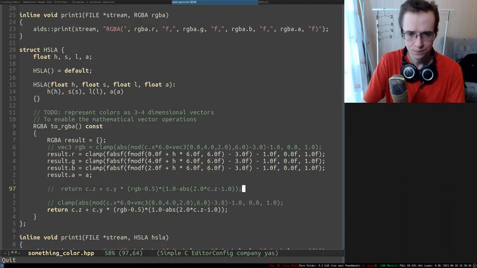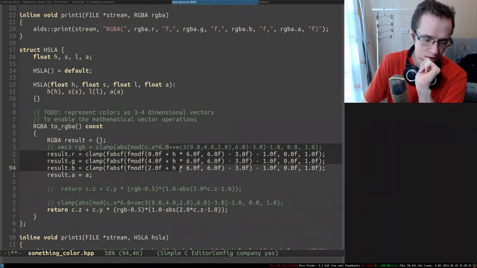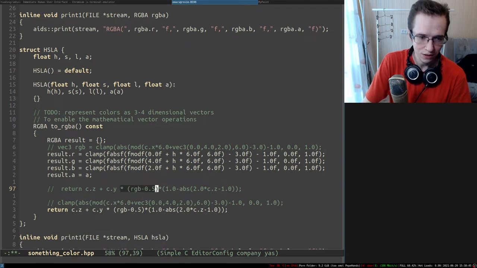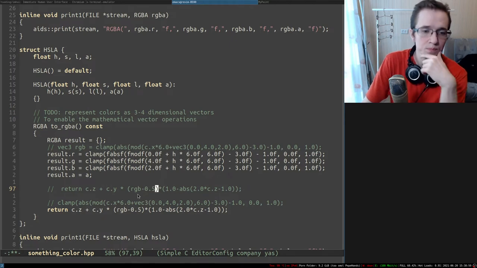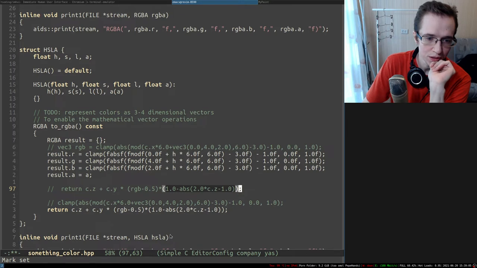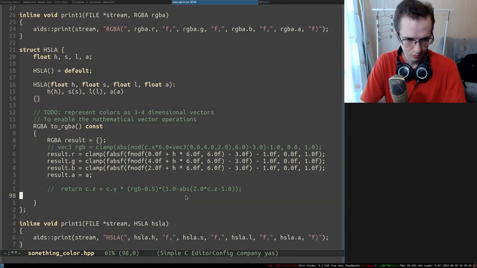All right, so the next string that we wanted to translate to C is going to be this thing. So I suppose effectively what we're doing here, we translated hue into RGB, and then we'll have to adjust the brightness and whatnot. Okay, so after that, I'm taking RGBA minus 0.5, and then multiply it by absolute value of this thing. That's very interesting, actually. So I suppose something like this could be a separate value by itself. I don't really know what to call it, but we can try to call it something.